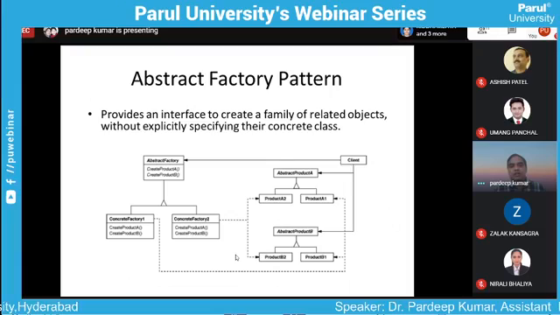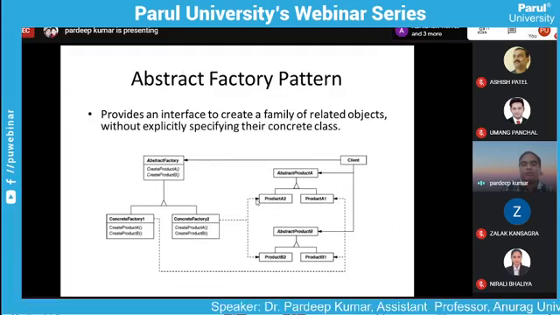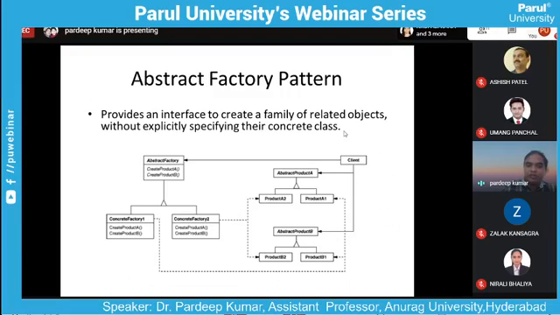Then the abstract factory pattern. The abstract factory pattern provides an interface to create a family of related objects without explicitly specifying their concrete classes.